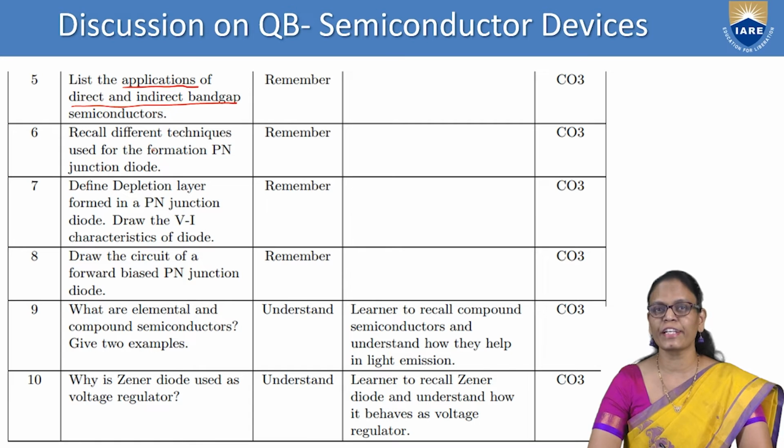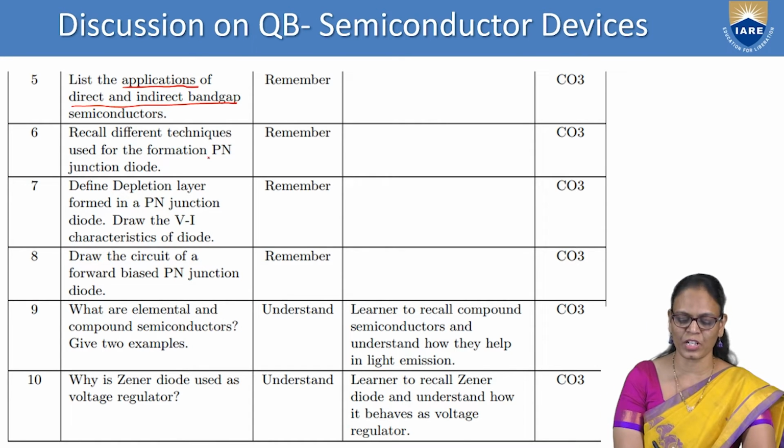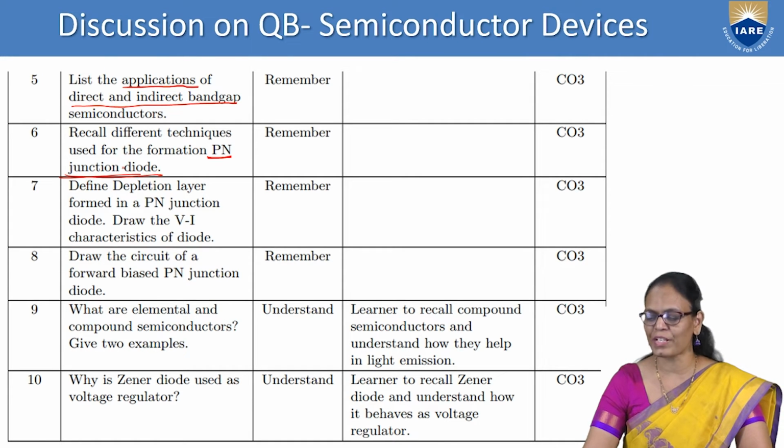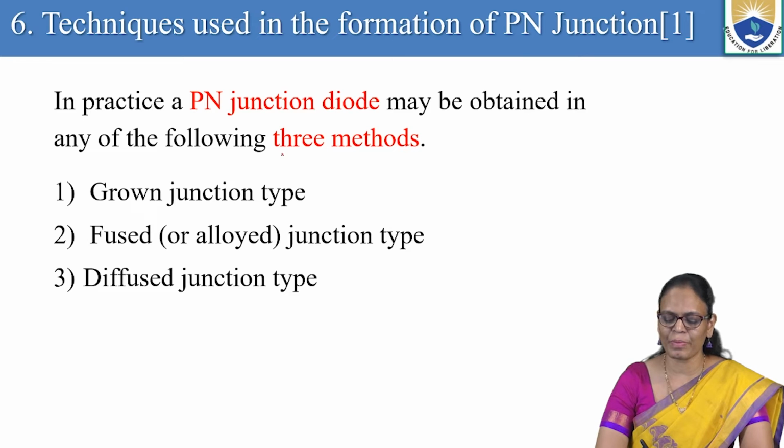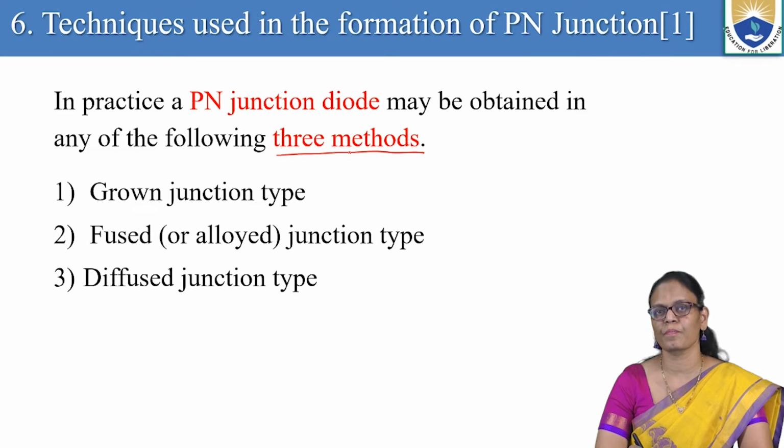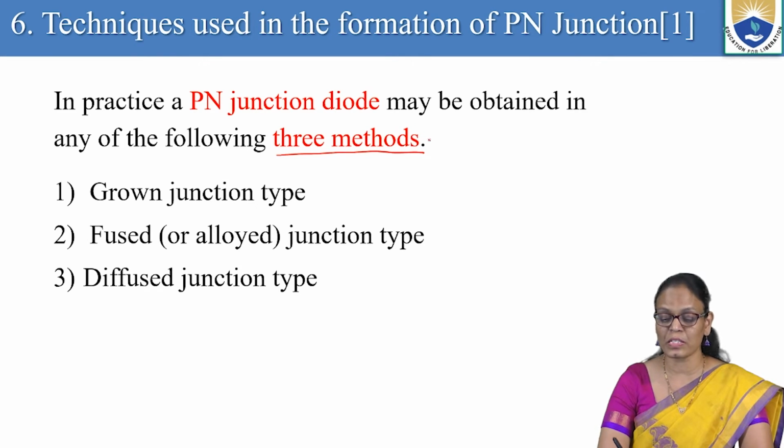Now recall the different techniques that are used for the formation of a PN junction diode. What are the techniques we are using for the formation of a PN junction diode? There are different methods. Here we'll mainly be seeing three methods. In this module we have discussed three methods of formation of a PN junction.